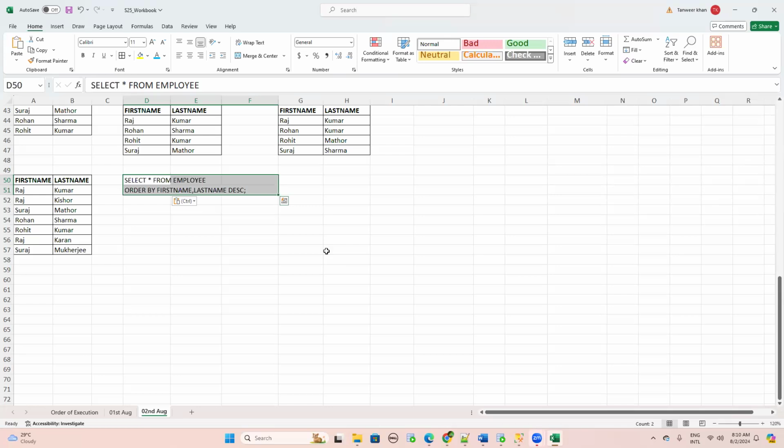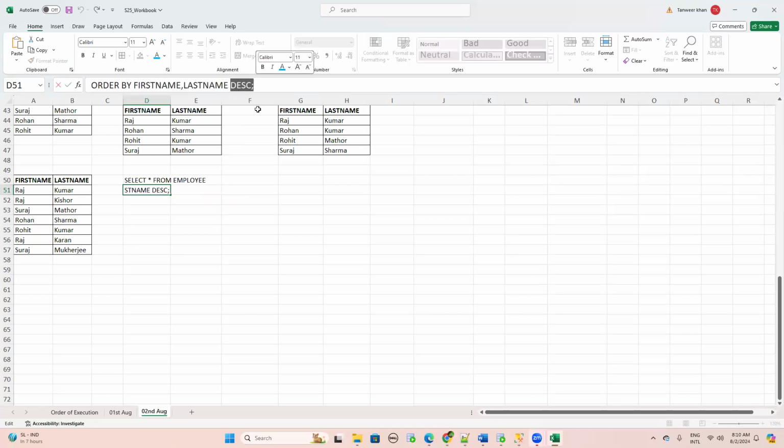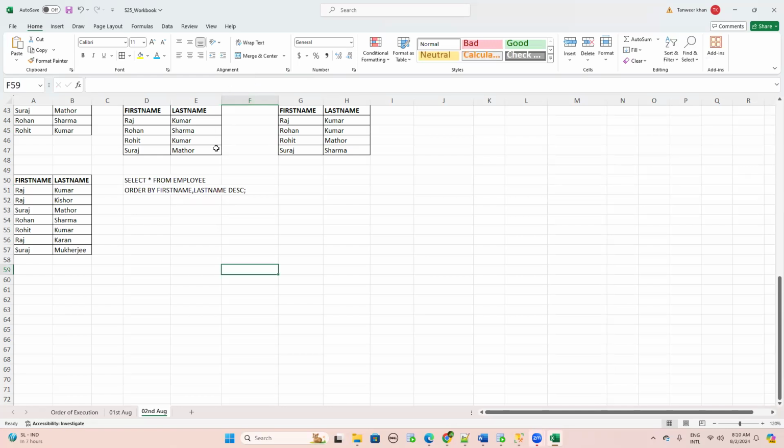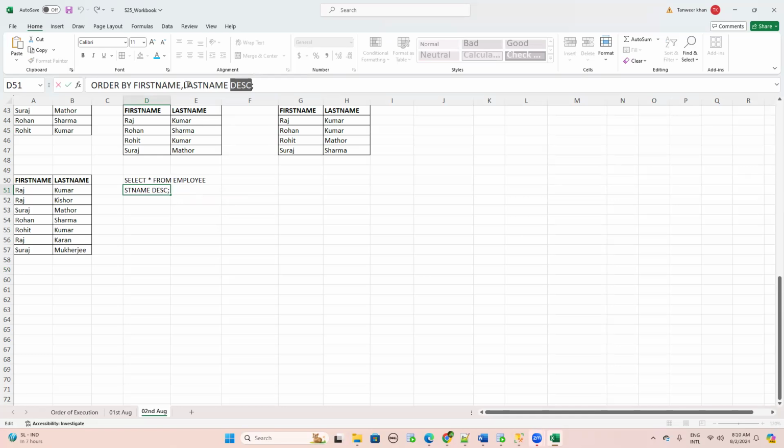See, actually, there is a misconception here. Listen very carefully. Many candidates have this perception: if I have written descending here, they think this descending is applicable on the first name as well as the last name. No, this is a misconception.